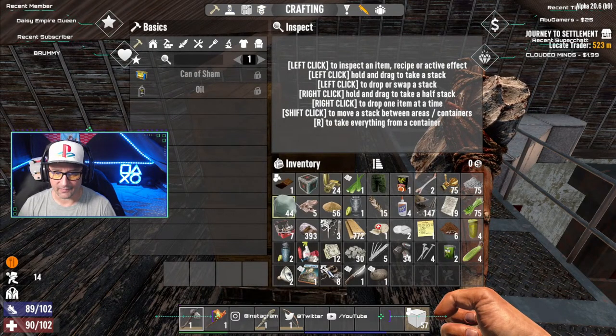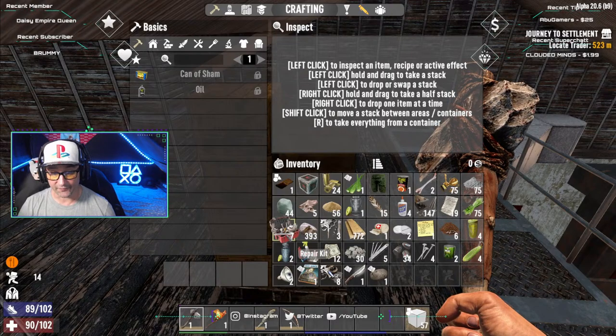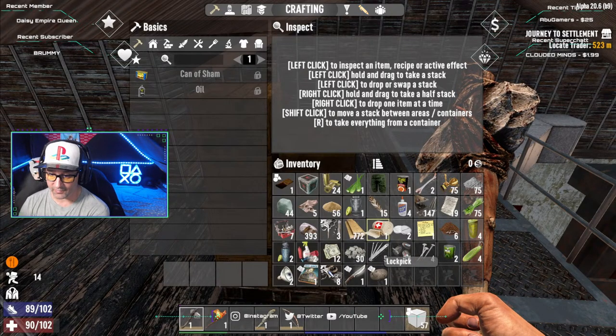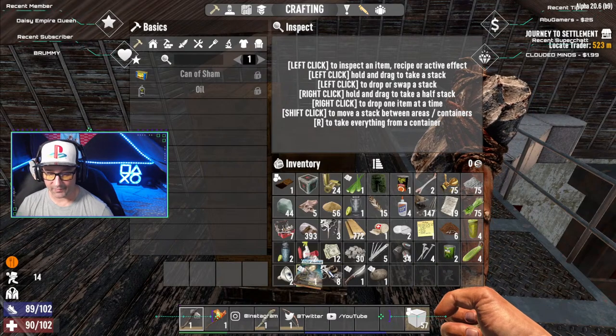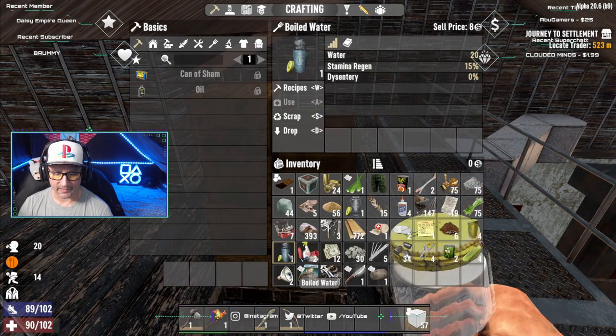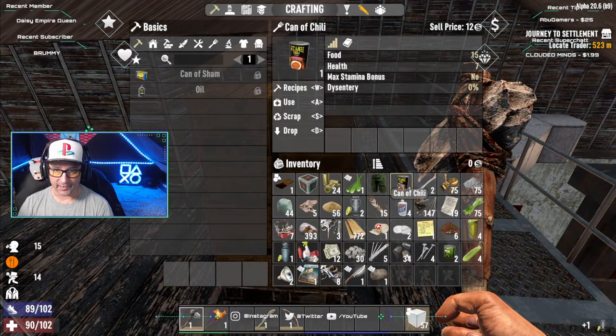Okie dokie. Anything in here that I still need to... We got 7 freaking repair kits. That, let's go. I usually can't find them for the freaking life of me. All right, we got to drink some water here. And eat a can of chili.